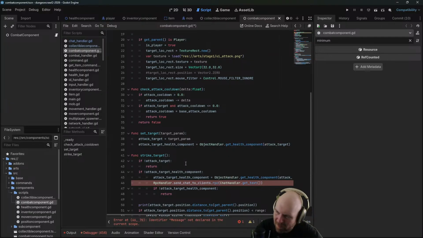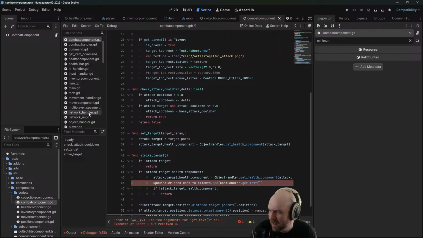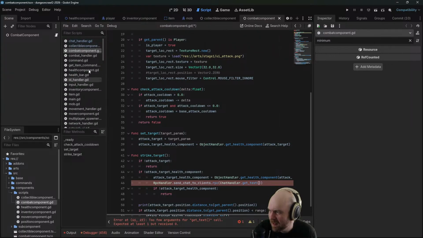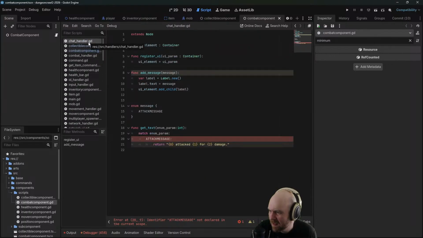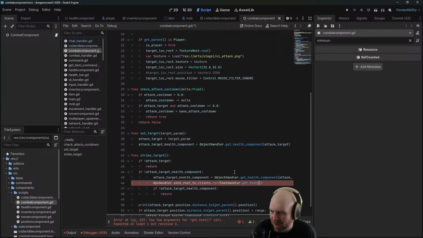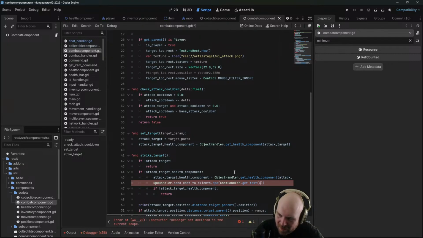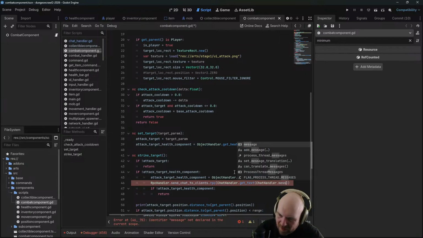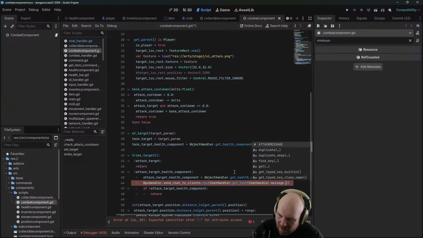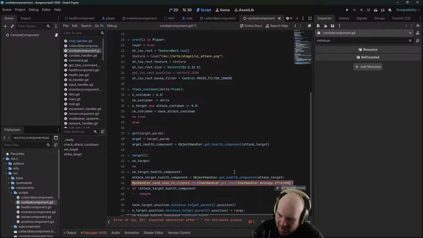What is the enum? I just defined this. I always keep forgetting. Message. It's lowercase m. Dot attack message.